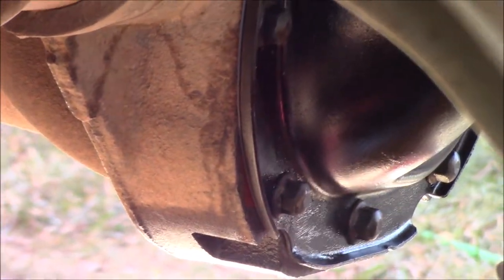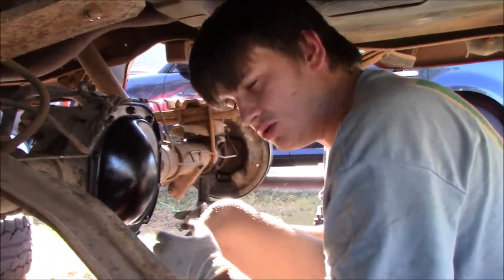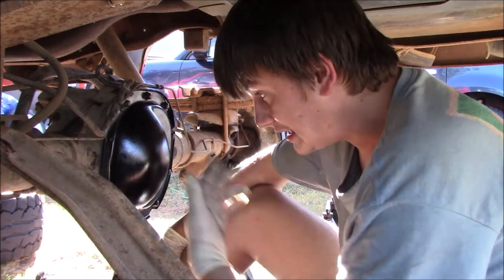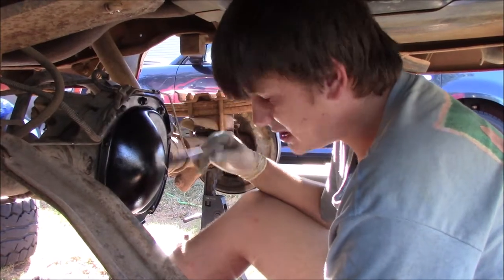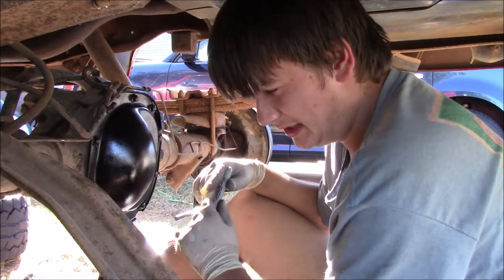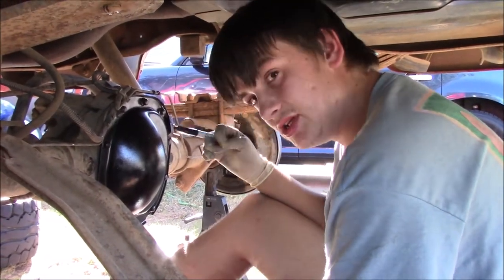It was just to stick the gasket on so that I could bolt everything up without having to worry about it falling off. And you can do that with certain things. I used what's called high temp RTV, which is good for this application. That's actually made for differentials. So if you're going to use just RTV, make sure you get the right RTV. They make different ones. I also did axle seals and I used RTV on those.